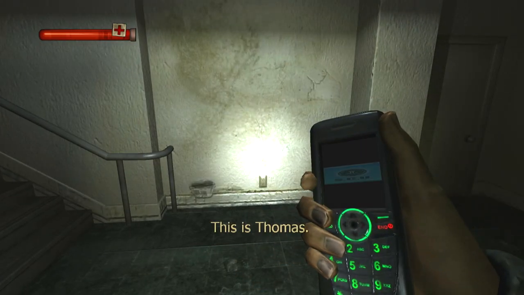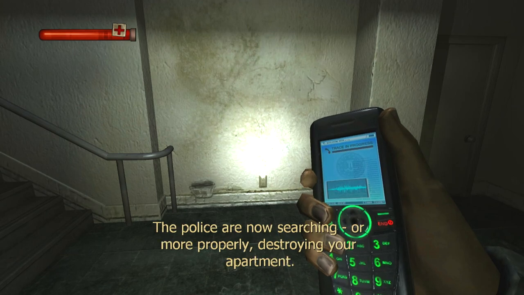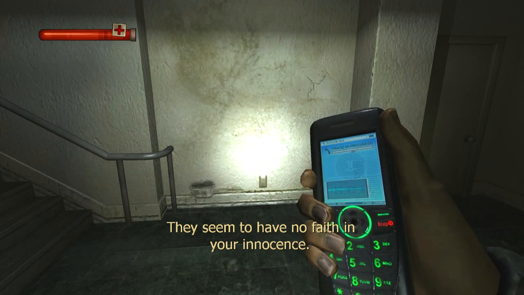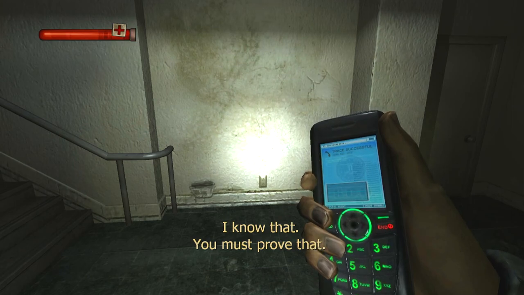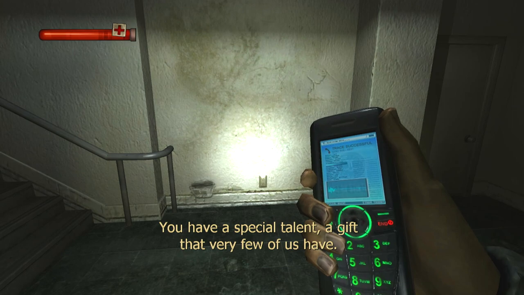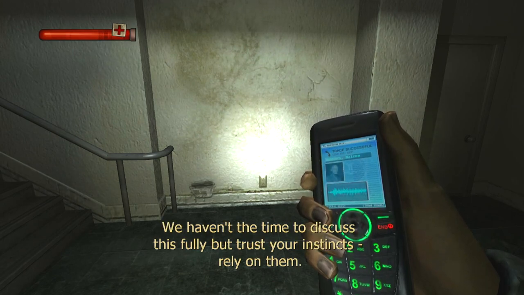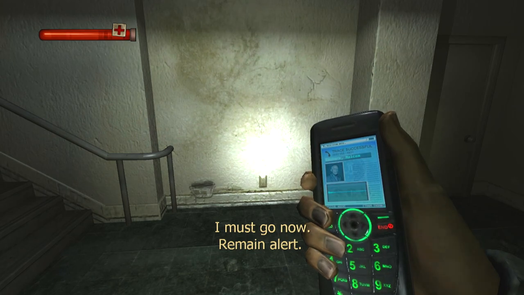Ring, ring, hello? This is Thomas. It's Van Horn. Listen and be quiet. Searching, or more properly destroying your apartment. They seem to have no faith in your innocence. But I am innocent. I know that. You must prove that. One more thing. You have a special talent, a gift that very few of us have. We haven't time to discuss this fully, but trust your instincts. Rely on them. I must go now. Remain alert.